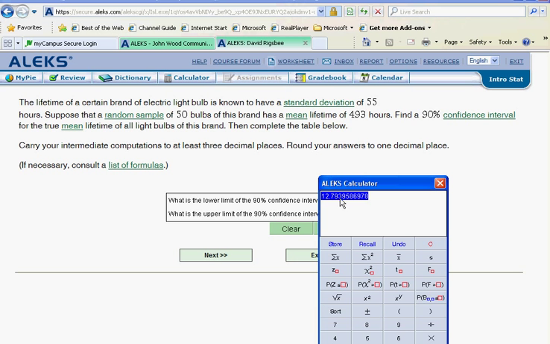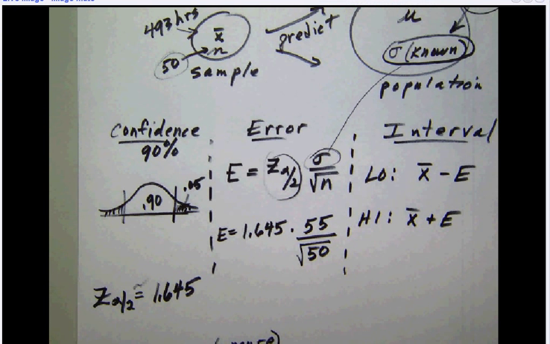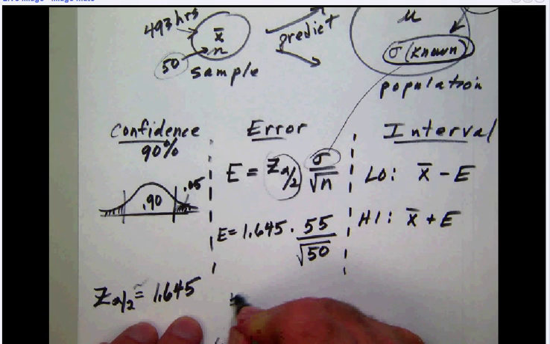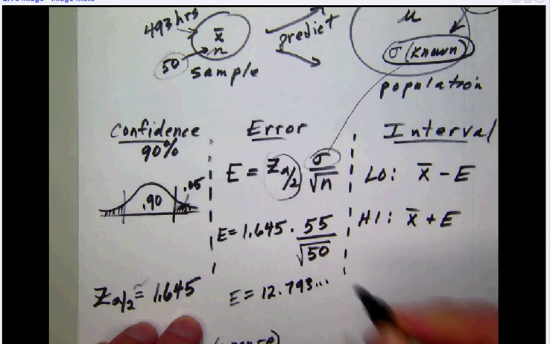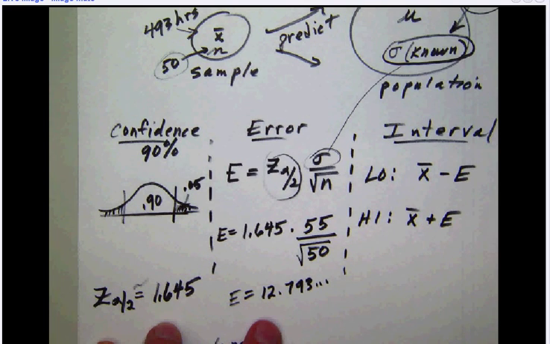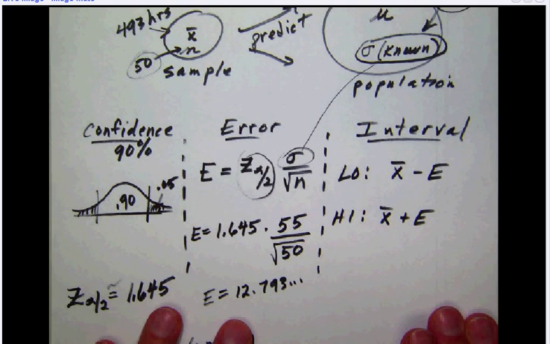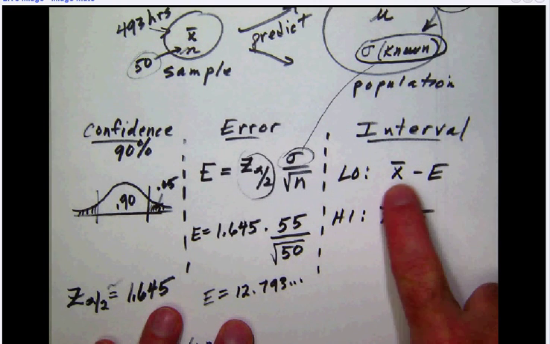Here we have our error. So let's go back and make a note about that. 12.793 and a bunch of decimals. Now what we want to do is move into our last and final portion, and that is to calculate the interval.